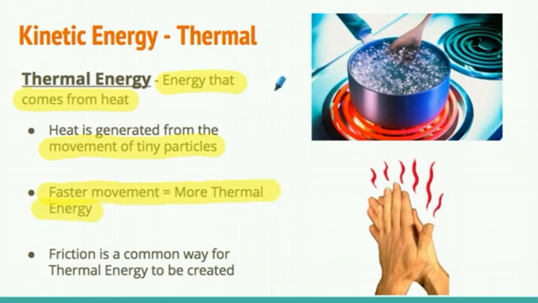Okay, and rounding it out and going back to what we've been talking about with friction and forces and all that kind of stuff. So this is me rubbing my hands together. Obviously you've done this a lot of times, right? When you're cold, you do this, and what do you notice? You get heat generated from that. So one thing that you're always going to get, right, in a lot of reactions or experiments that we do, friction is a very common form of thermal energy that you create. And we'll be discussing more about that because in the labs that you're going to be doing, you're going to have friction. So therefore, if you have friction, you have thermal energy that's being created.